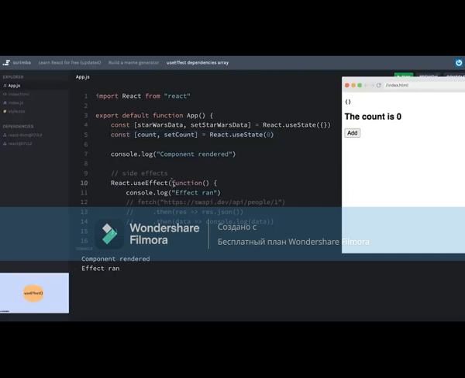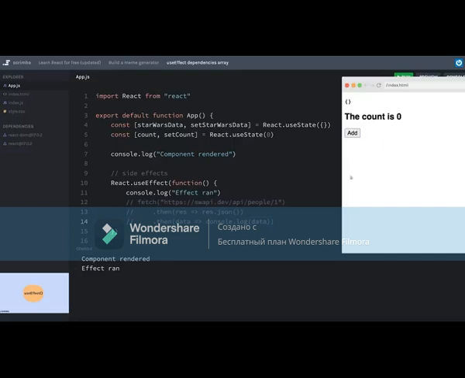I also replaced our useEffect callback function with just a console log that lets us know that this effect function ran. You can already see what's happening down in the console, but if I refresh the site, we'll first get the component rendered console log, and then we get the effect ran console log. As we talked about before, the function we pass to useEffect will run after every render of our component. It essentially makes it no different than moving our console log outside onto the top level of our function, just like we have here. Which means if we ever wanted to change the state within our useEffect, we get caught in that loop like we've talked about a few times already.